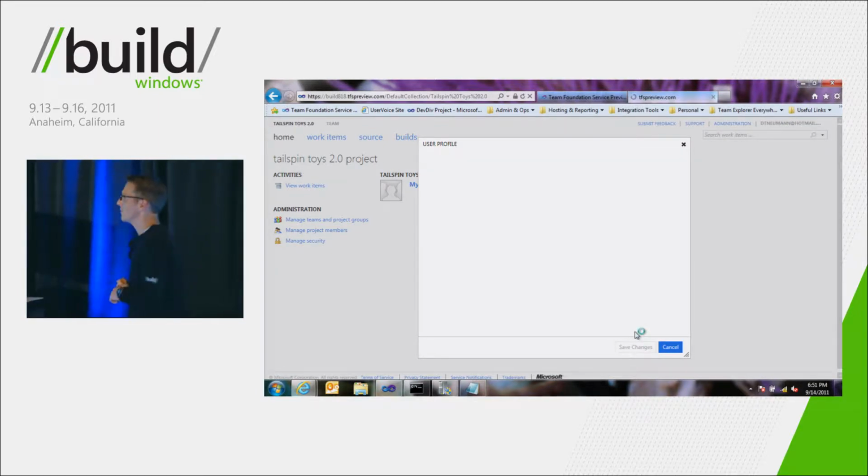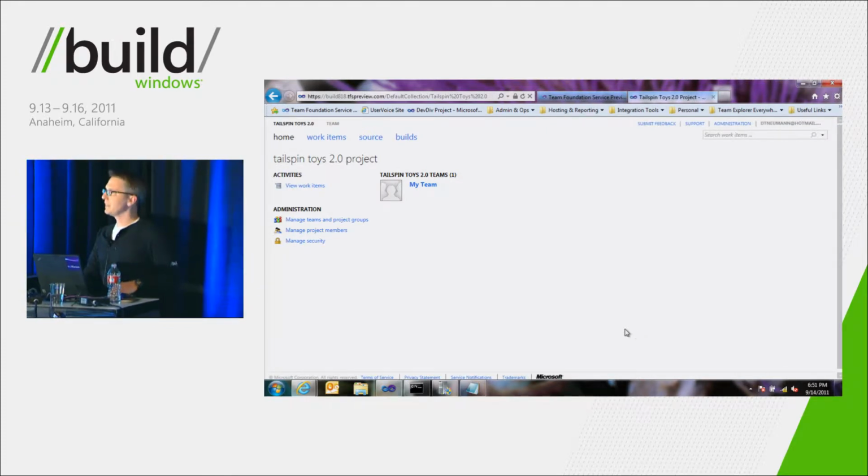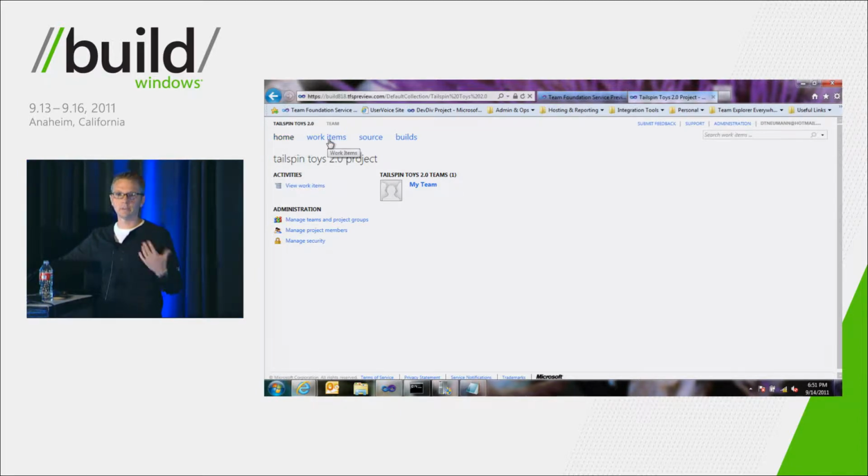It's a little bit more Doug now. So coming back over here to the left-hand side, we've got these things we call hubs. And these hubs are really all about just navigating through the various pieces of TFS. So the Home Hub has easy access to common tasks that I might want to go through.